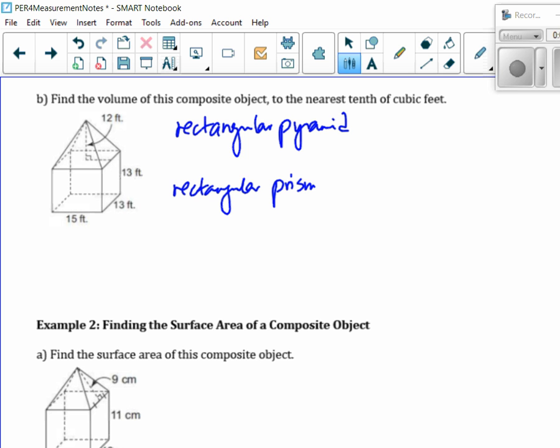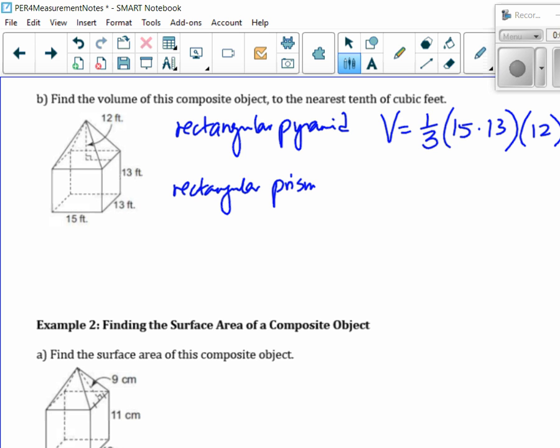Okay, so again, for a pyramid, it's 1/3 the base area times the height. So volume is going to be 1/3. The base area is, does everybody see it's a 15 by 13? Yes? So that's a 15 by 13. That's the area, and then I'm stacking it 12 high. This should not be rounded, because this should work out nicely. 780, and that would be cubic feet.